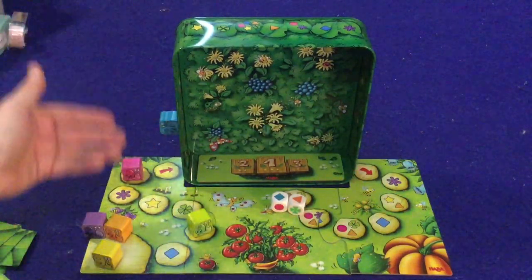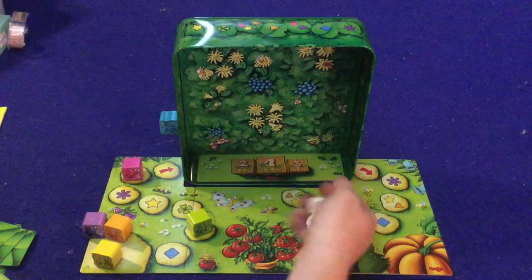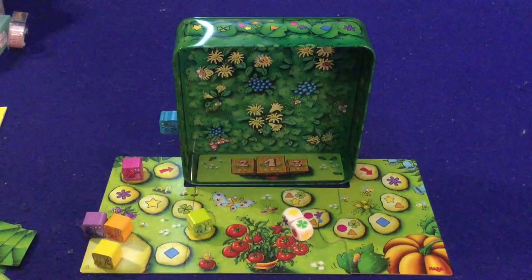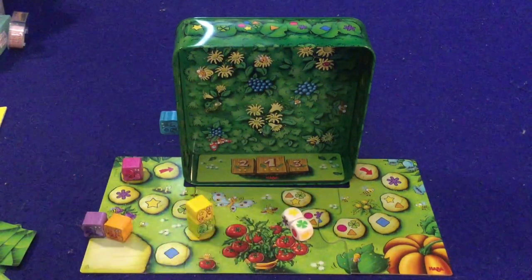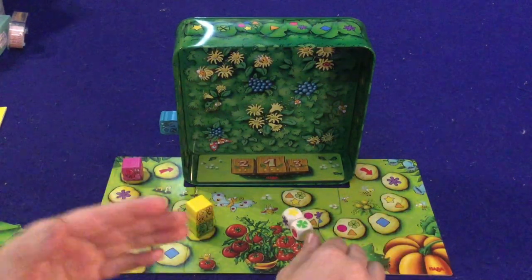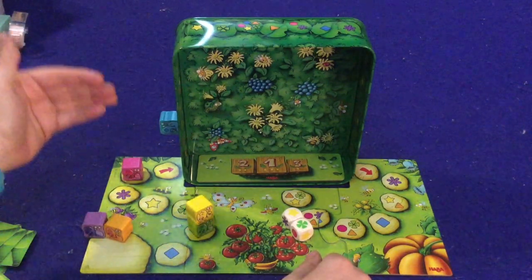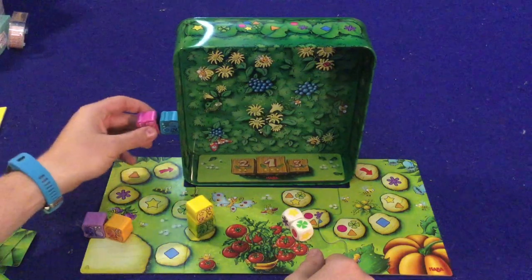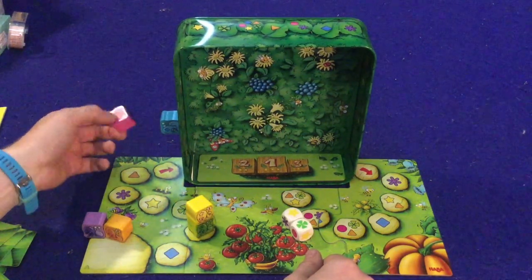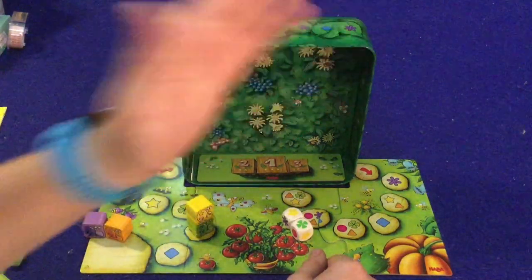Since the snail has a magnet on the side, it's going to be right there on the tin. As you can see, they're crawling up over the box — really cool usage of the box. For example, green to yellow means the green is stuck there. Green cannot move until that yellow moves off of the top of it, so you can kind of block people. Once you're on the side, that's not going to work because of gravity, and unfortunately the tops of the snails' heads are not metal. So if you have to land on top of someone's head, you just go one space in front of them when you're on the outside of the tin.